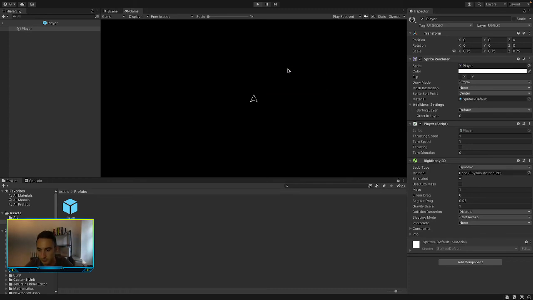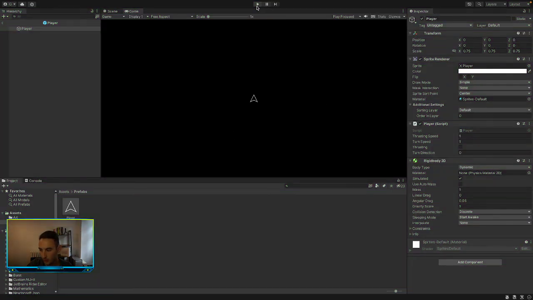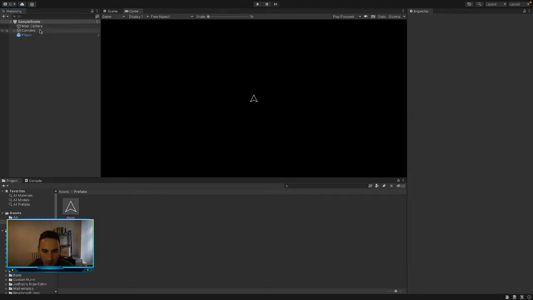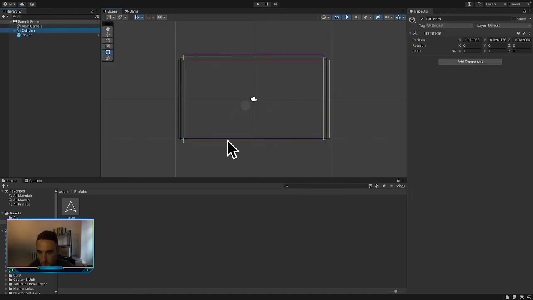We might have a bit of a problem with, I think our player will, yeah, it's going to fall off the scene, which means we actually need to add in a collider here. Let's go back to our game hierarchy and see, do we have, okay, we do have what's called our colliders there.